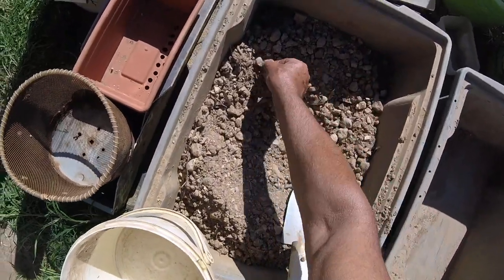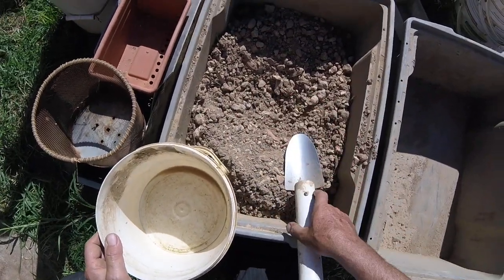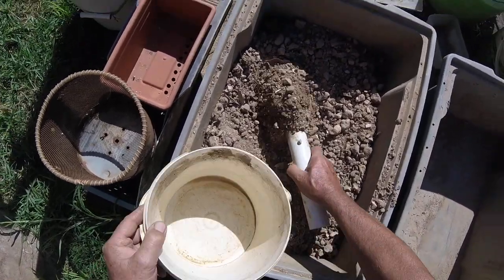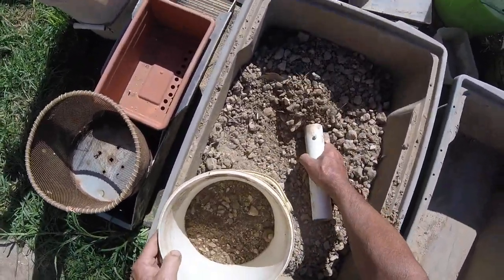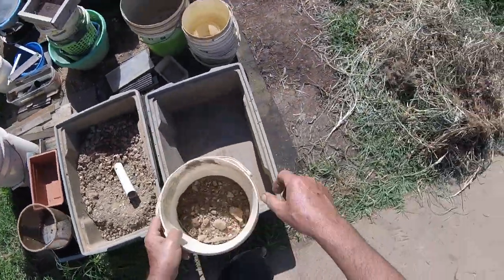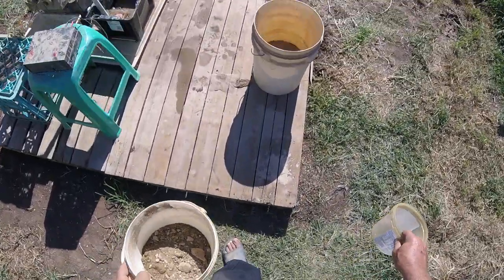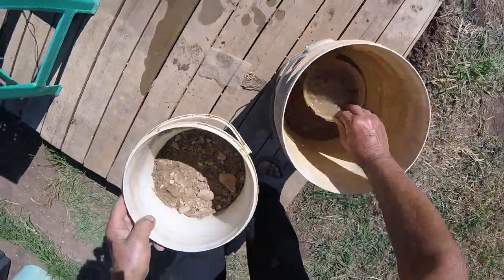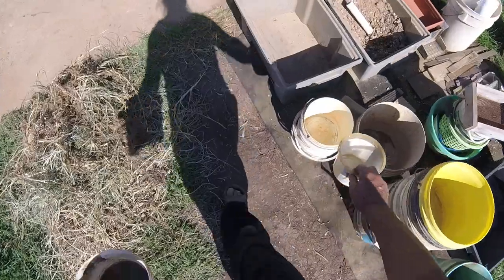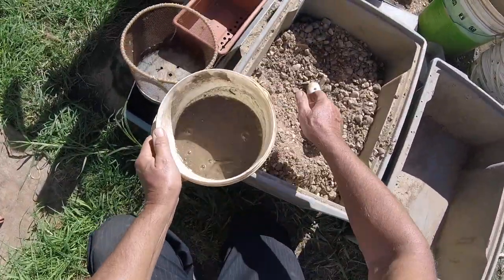Heaps of plant matter in there, wood, grass, leaves, and heaps of dirt. So I need to put water in here, otherwise it's hard to dig, which is on the creek. I'll be having water in there too anyway. So this test is very similar to what I will actually be doing on the creek.